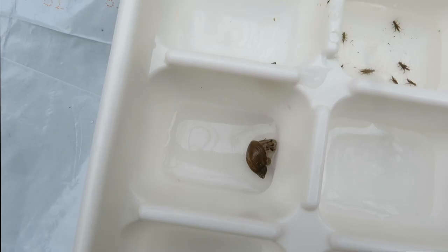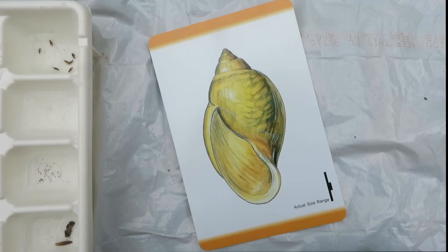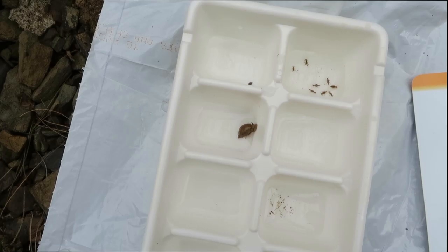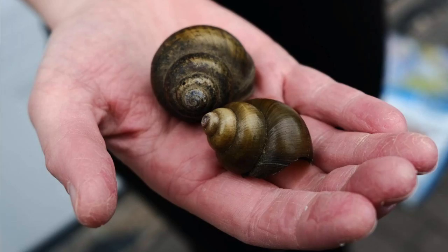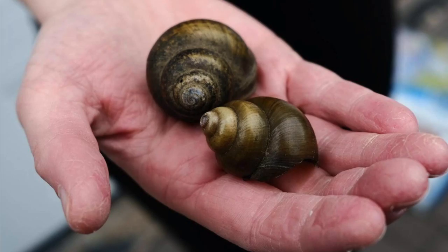Another really common species that you'll find in and around the water is aquatic snails. Some have coiled shells and some have rounder shells. Here's a larger one and then here's a really tiny one that I also found. Snails are often found in areas where there's soft, silty bottoms because they have that sensitive foot. They can come in a whole range of sizes. Sometimes they have an operculum, which is like a large foot that also acts as a trap door to their shell - keeping in moisture and keeping out predators - but not always. They're fairly pollution tolerant, so if you have a lot of snails it might be a sign that that ecosystem is in poor health.